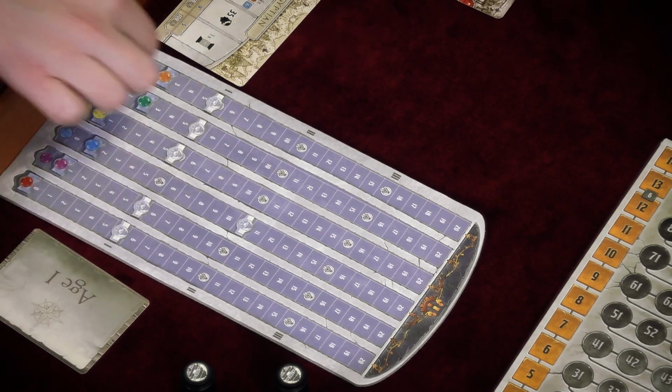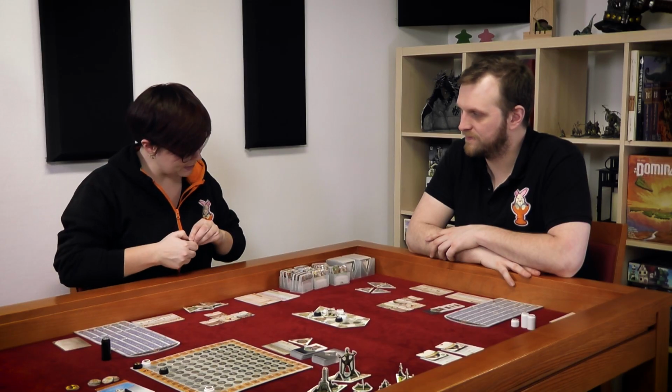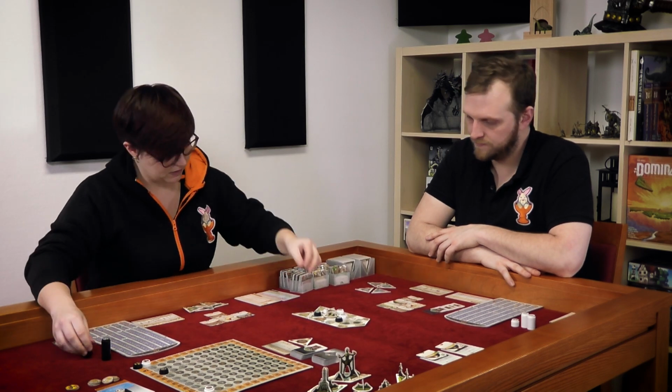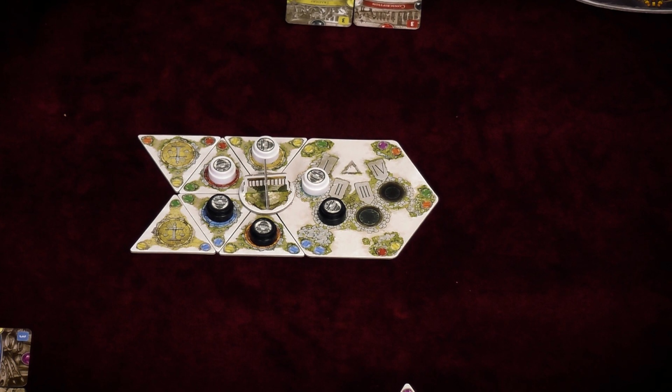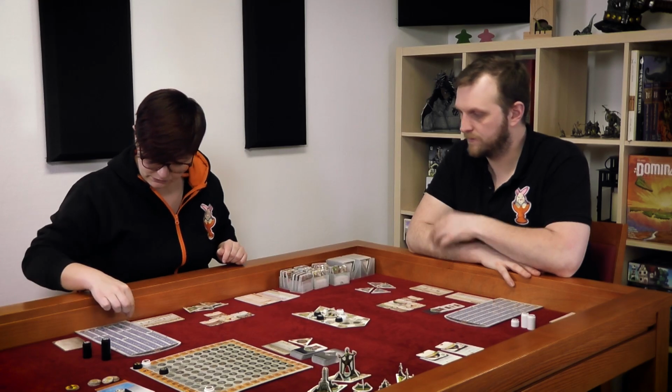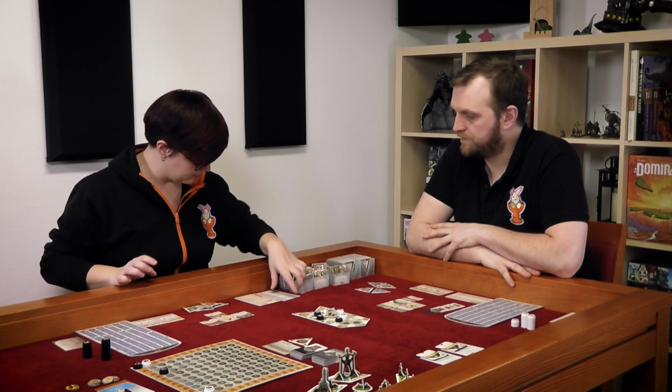So I will spend these 2 to bring my artisan craftsmanship up to 3, and then I'm going to spend it to build this. Sweet. Okay. So that brings my pesky limit up to the next level, which is useful. And now for my development.